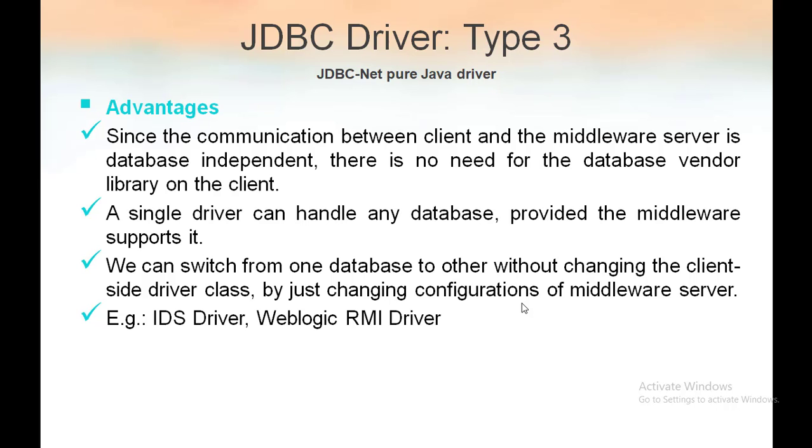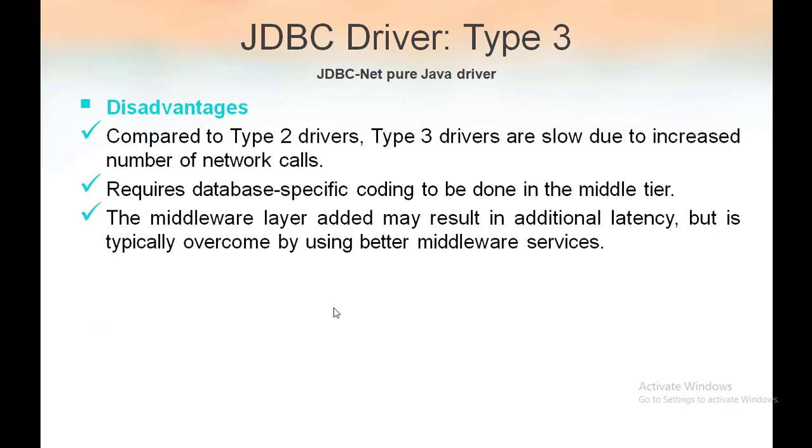Advantages of type 3 driver. The communication between client and middleware server is database independent. So there is no need for database vendor library on client side. A single driver can handle any database provided the middleware supports it. We can also switch from one database to another database without changing client-side driver class. We only need to change configurations of middleware server.